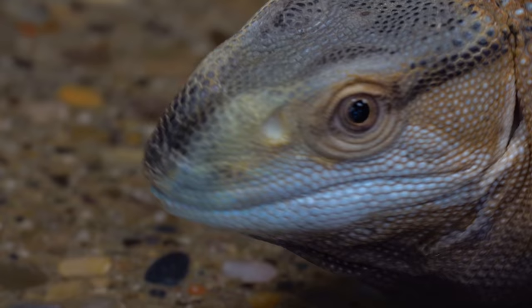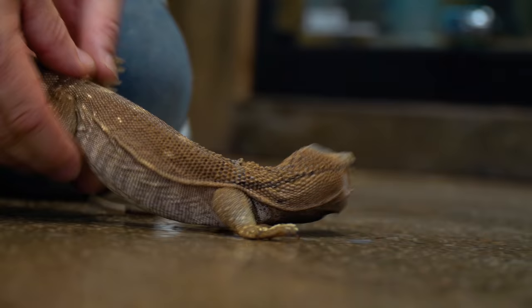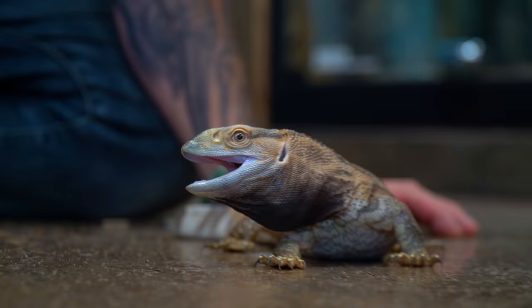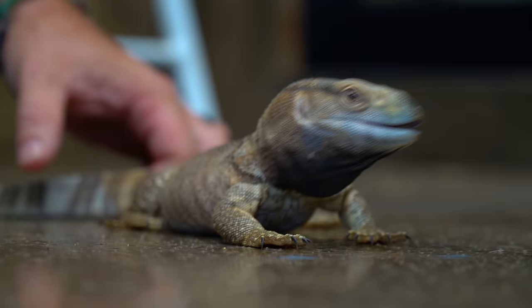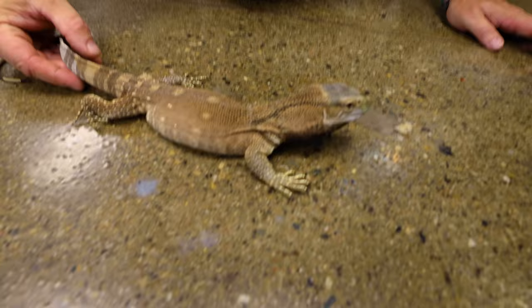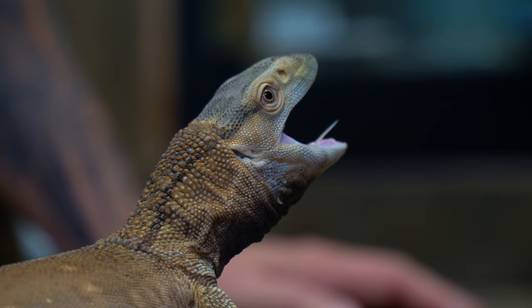But I'm telling you what, when he gets older, when he's, you know, 6 foot, 7 foot, whoa, I tell you, he is a smart little monkey. He holds on with those back feet and he's like, I'm going to get you. It's okay, little buddy. And like I said, the reason this guy is called Flapjack is he actually does smell like maple syrup. Like I said, the white throat monitors don't have that smell. I have no idea why these guys smell like that, but it's absolutely incredible. And he is getting so big and so beautiful. What an absolutely amazing animal.